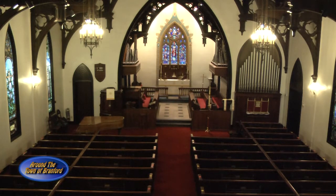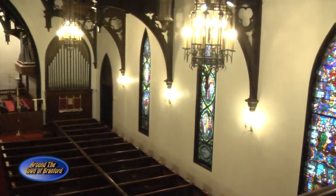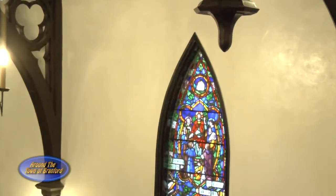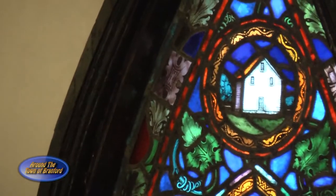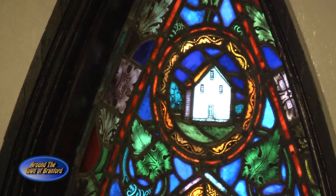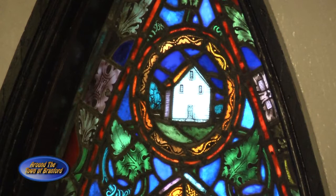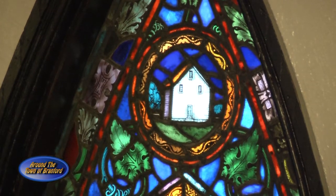Yep. One other thing, Henry, if I could make you pan to this window over here, that little white building on the top. Oh, yeah. That little white building on the top of that window is the original Trinity Church. No kidding. It was a little closer to where Town Hall is now. It was built in 1784. Oh. And the capital campaign then raised a couple thousand dollars. It doesn't sound like much to us, but at the time in the economy, that was a big deal. Yes. And it was tiny, probably had a little wood stove in it. And the builders were paid in one part cash, one part cattle, one part rum.